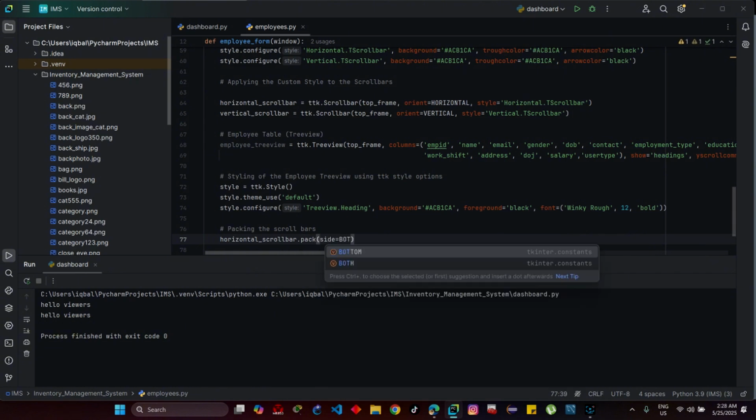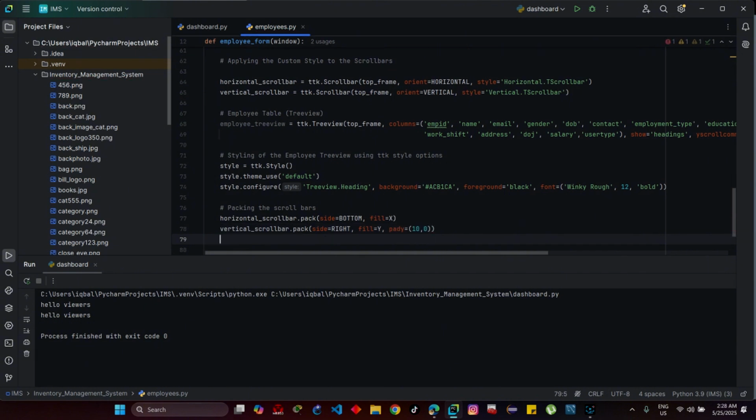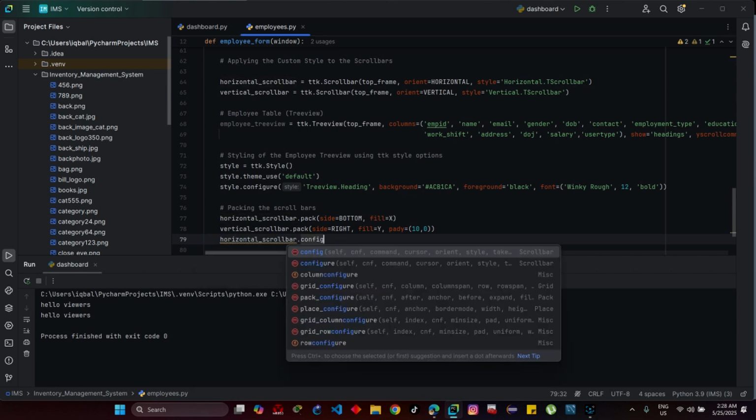Side equals bottom, and the fill should be X. I will specify pady with two values 10 and 0. Horizontal scroll bar dot config. I will configure this.